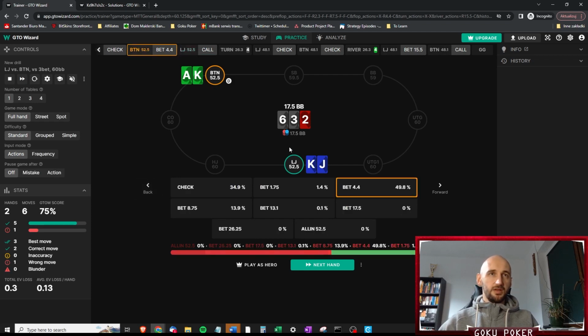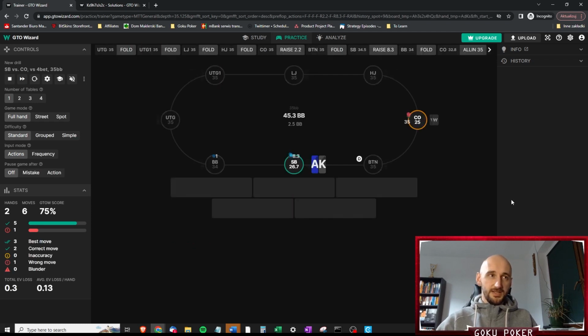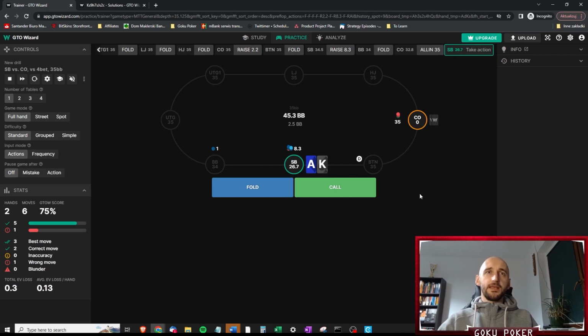And when it comes to the action on the flop, if we don't check, then we see it's doing quite a bit of leading with this particular hand. So it's leading 50% of the time for a quarter and 14% for half pot, and it's only checking it 35%. So that's important, I think, from this hand to take away.